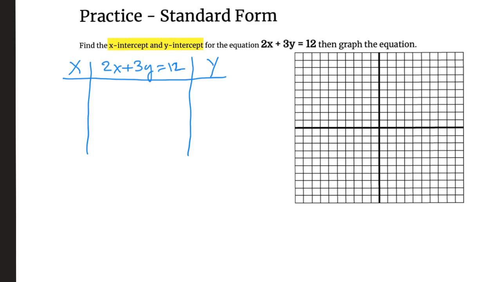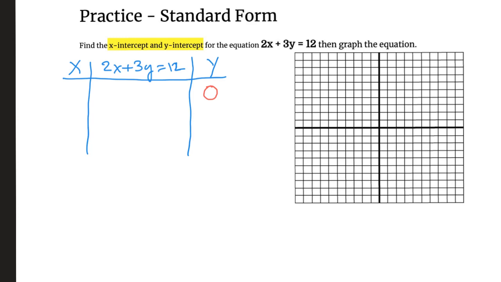Okay, so that's what we're going to do. We plug in 0 for y, and we get the x-intercept. So basically, for this first point, I'm going to plug in 0 for y, and then I'm going to work my way from right to left. I'm going to plug in a 0 for this y right here, do a little bit of math, and then I'm going to get my x over here. So what happens when we do this?